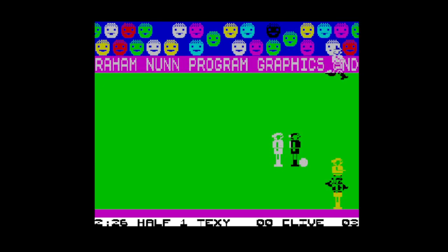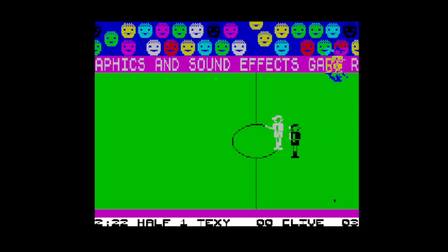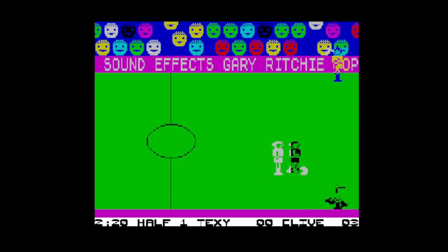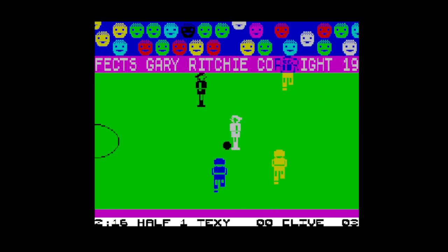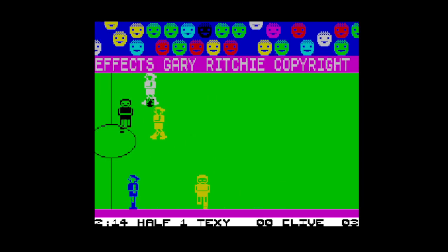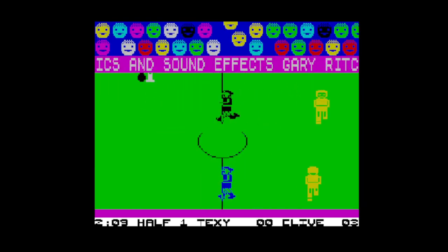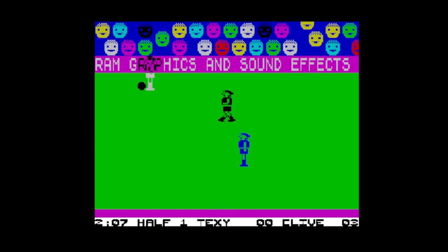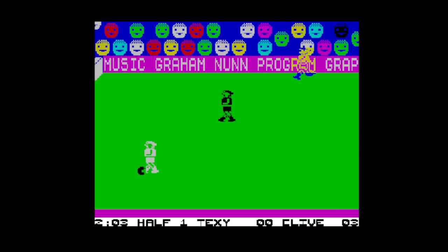And another problem is that when you're dribbling the ball like this, you're so close to the edge of the screen you can't see what's in front of you. Couldn't it have been more centralised? Oh, look at that colour clash! See, it just looks like a mess.